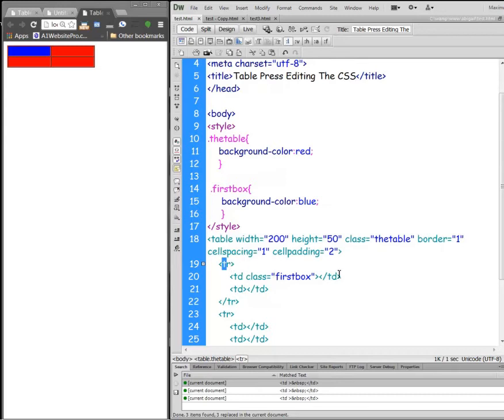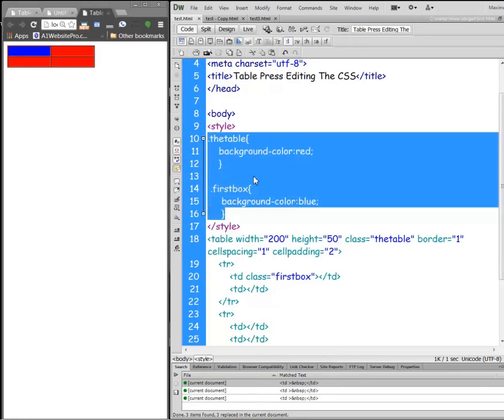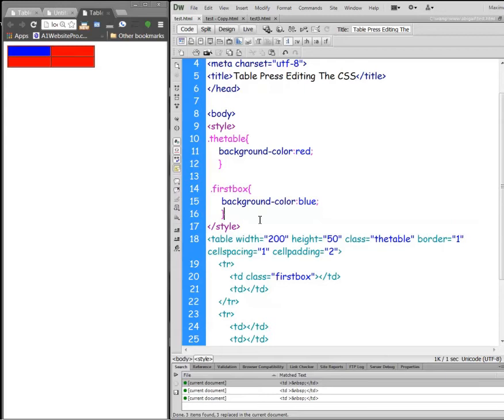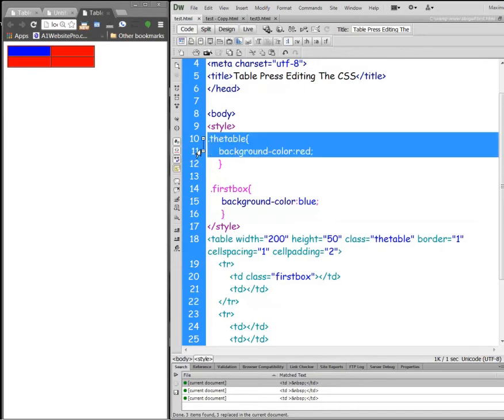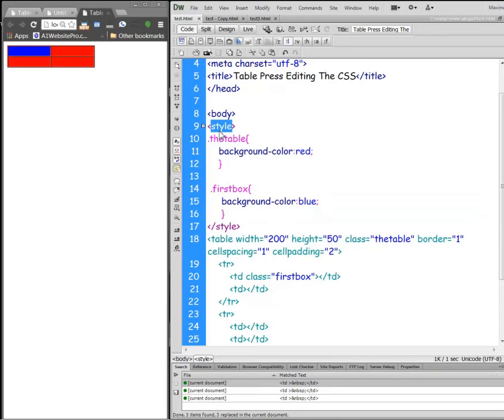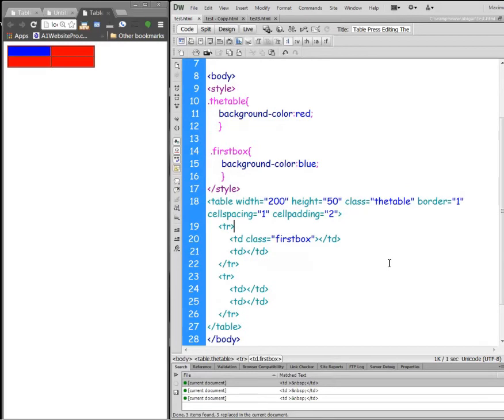So with that in mind, we're going to shoot on over to Tablepress, and you could come back here, you could see how these classes are named, and then we hit it with the style sheet. Now I'm within HTML here, so I started with style and I ended with style, so I can put my style commands in here. But there's another way to bring it in, the way Tablepress uses. All the commands would still be the same, but you don't have to start with style or use the closing style tag. Okay, so let's move on over there. There's a couple other things that I want to make sure that you're getting before we go on over to Tablepress here.